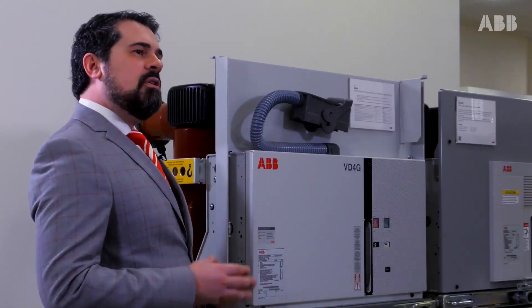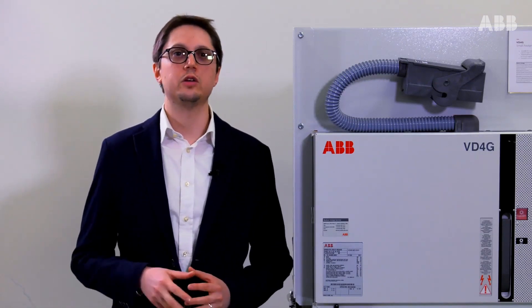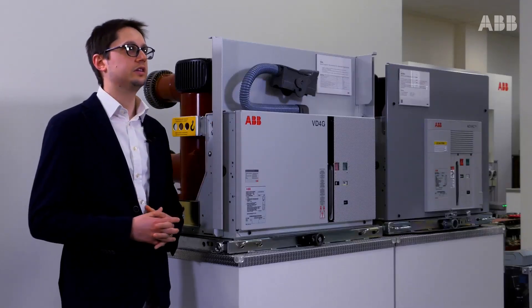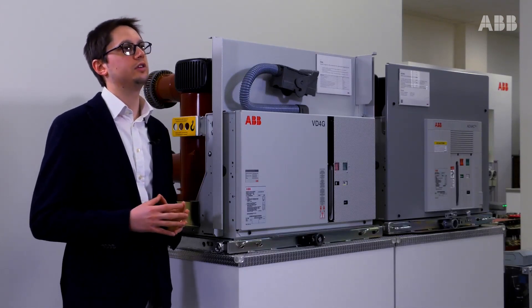Our dedicated offering for generator plants is composed of our VD4G and ADVAC-G, evaluated specifically for your needs and the parameters of your plant. The specific knowledge and experience of our dedicated teams are at your service. I now pass the stage to my colleague Alessandro Prandi, who will give you all the details you need to know. Thank you for your attention. — Thank you, Andrea. My name is Alessandro Prandi. I am the head of product specialists in our apparatus factory located here in Almini, Italy, where we produce medium voltage apparatus, among those VD4 circuit breakers and special circuit breakers like VD4G and ADVAC-G. I am glad to present the service that our dedicated field application support team can provide to select the most suitable medium voltage circuit breaker to protect your generator plant. The FAS team is dedicated to short circuit power plant calculations and is available to help you choose the correct breaker.